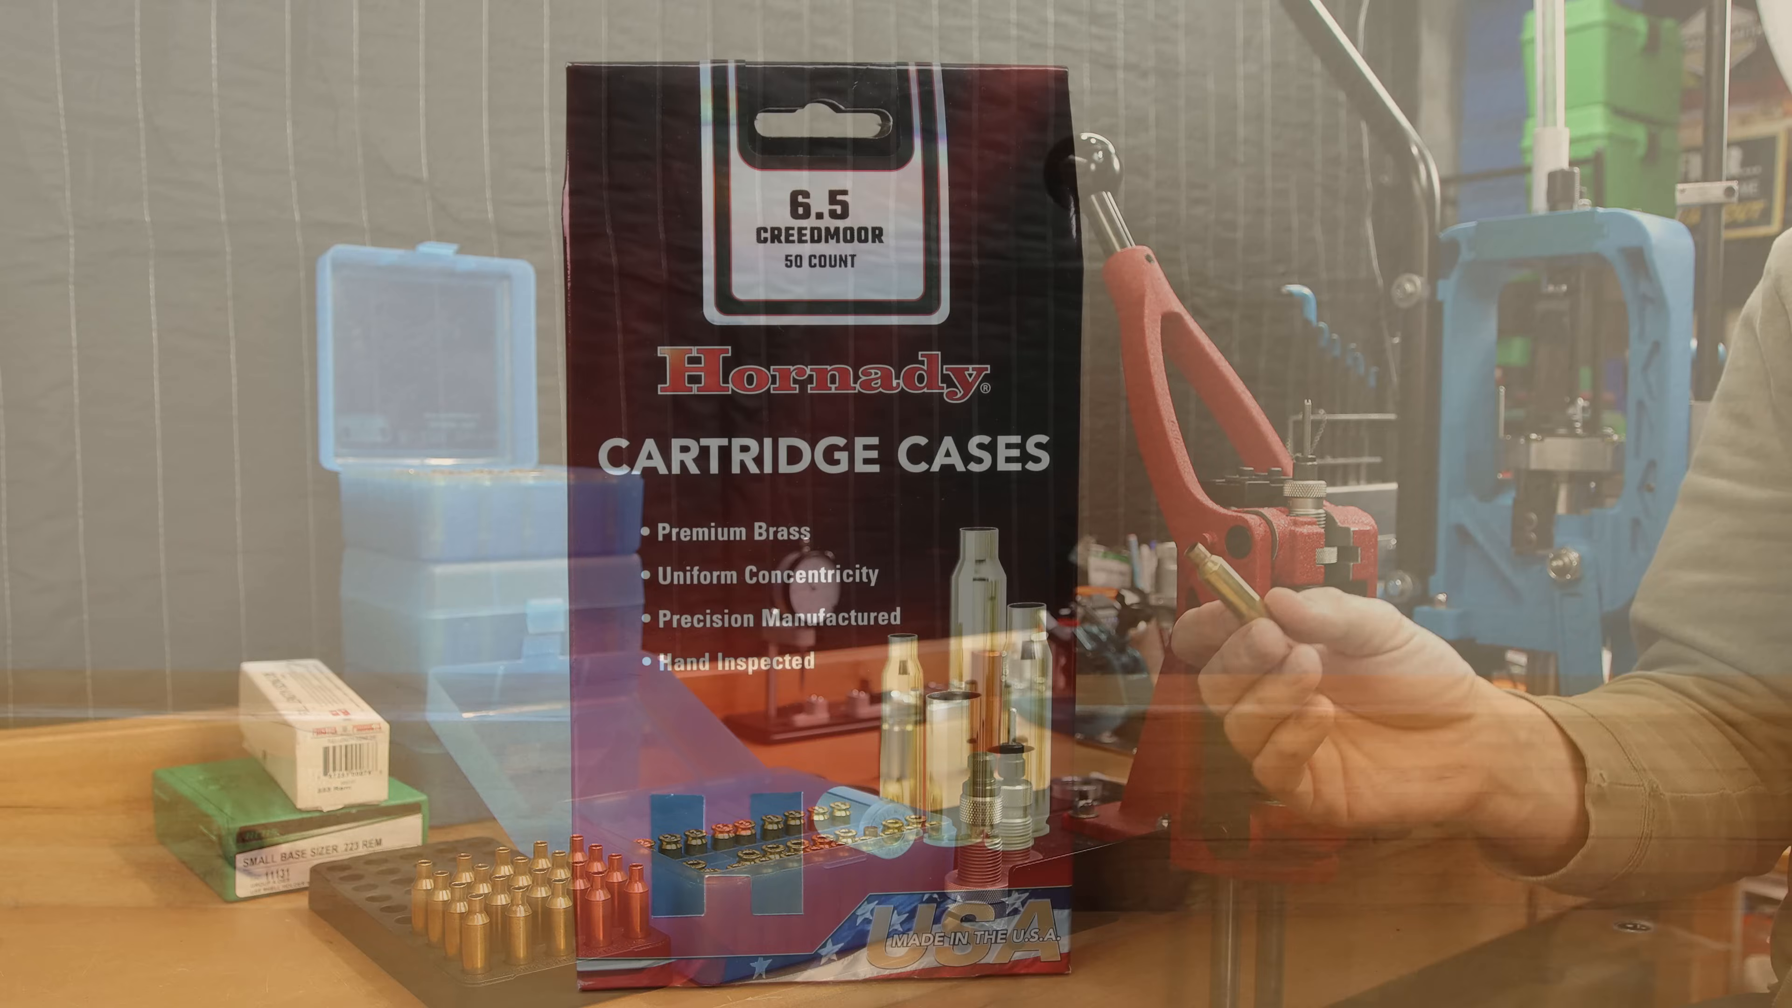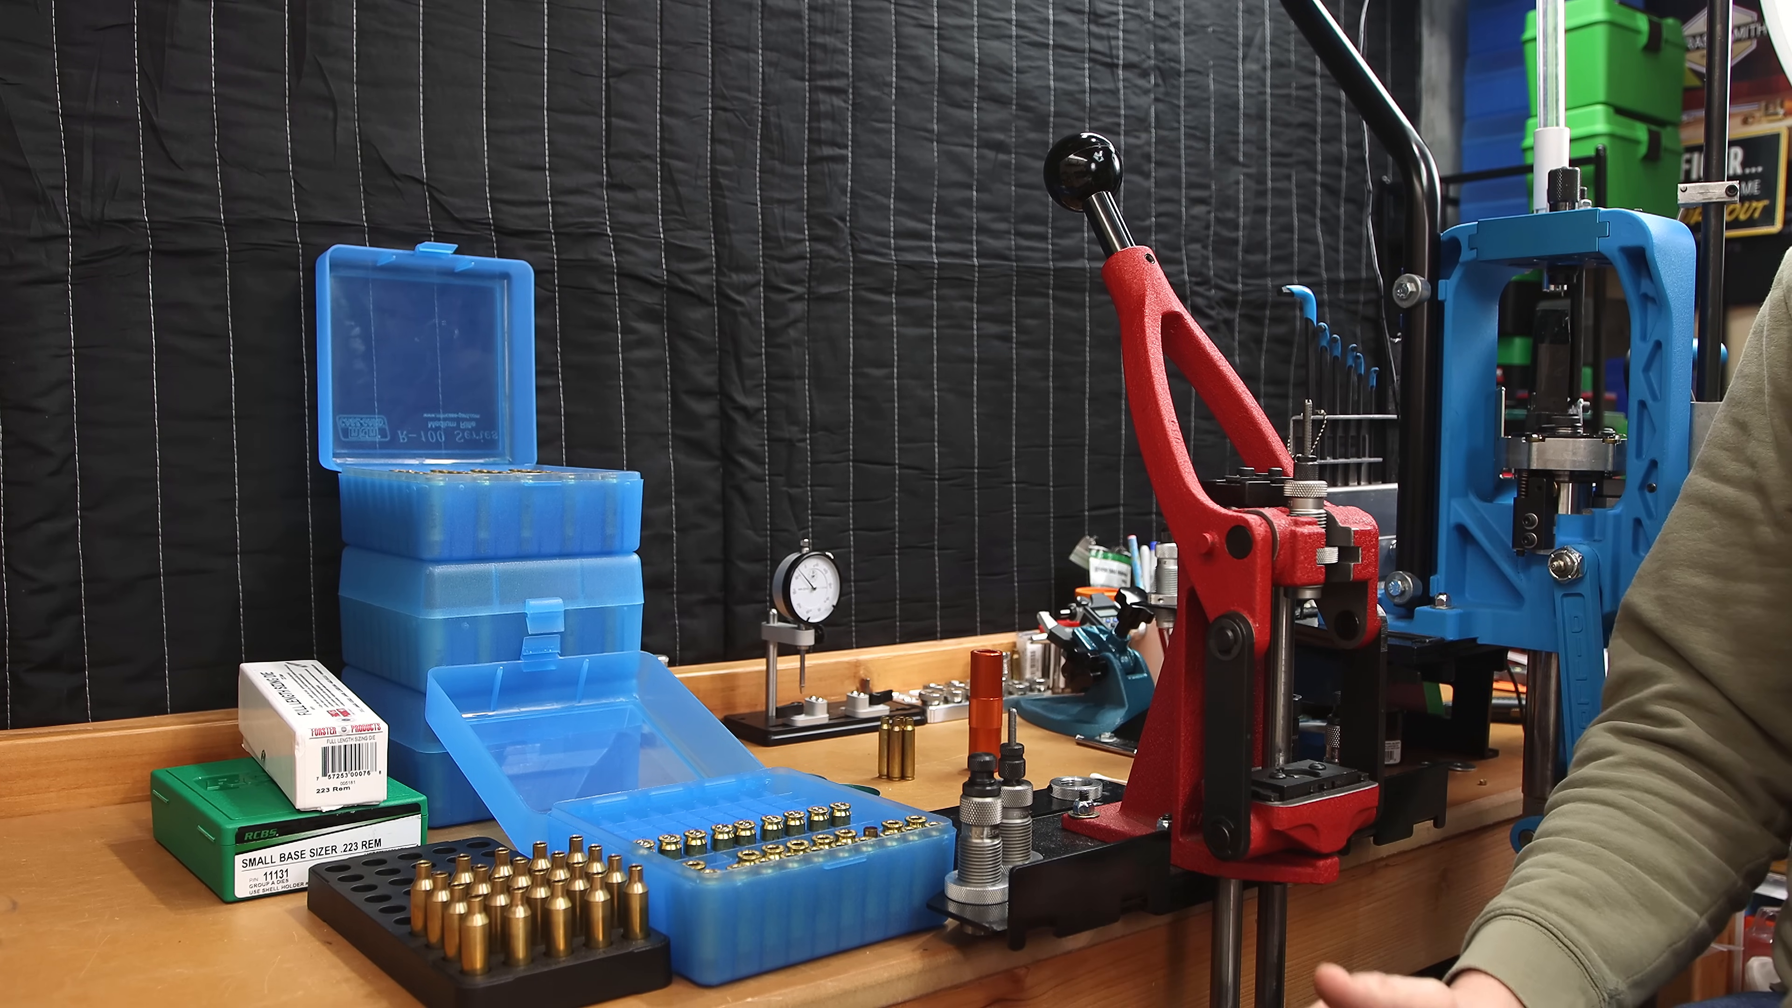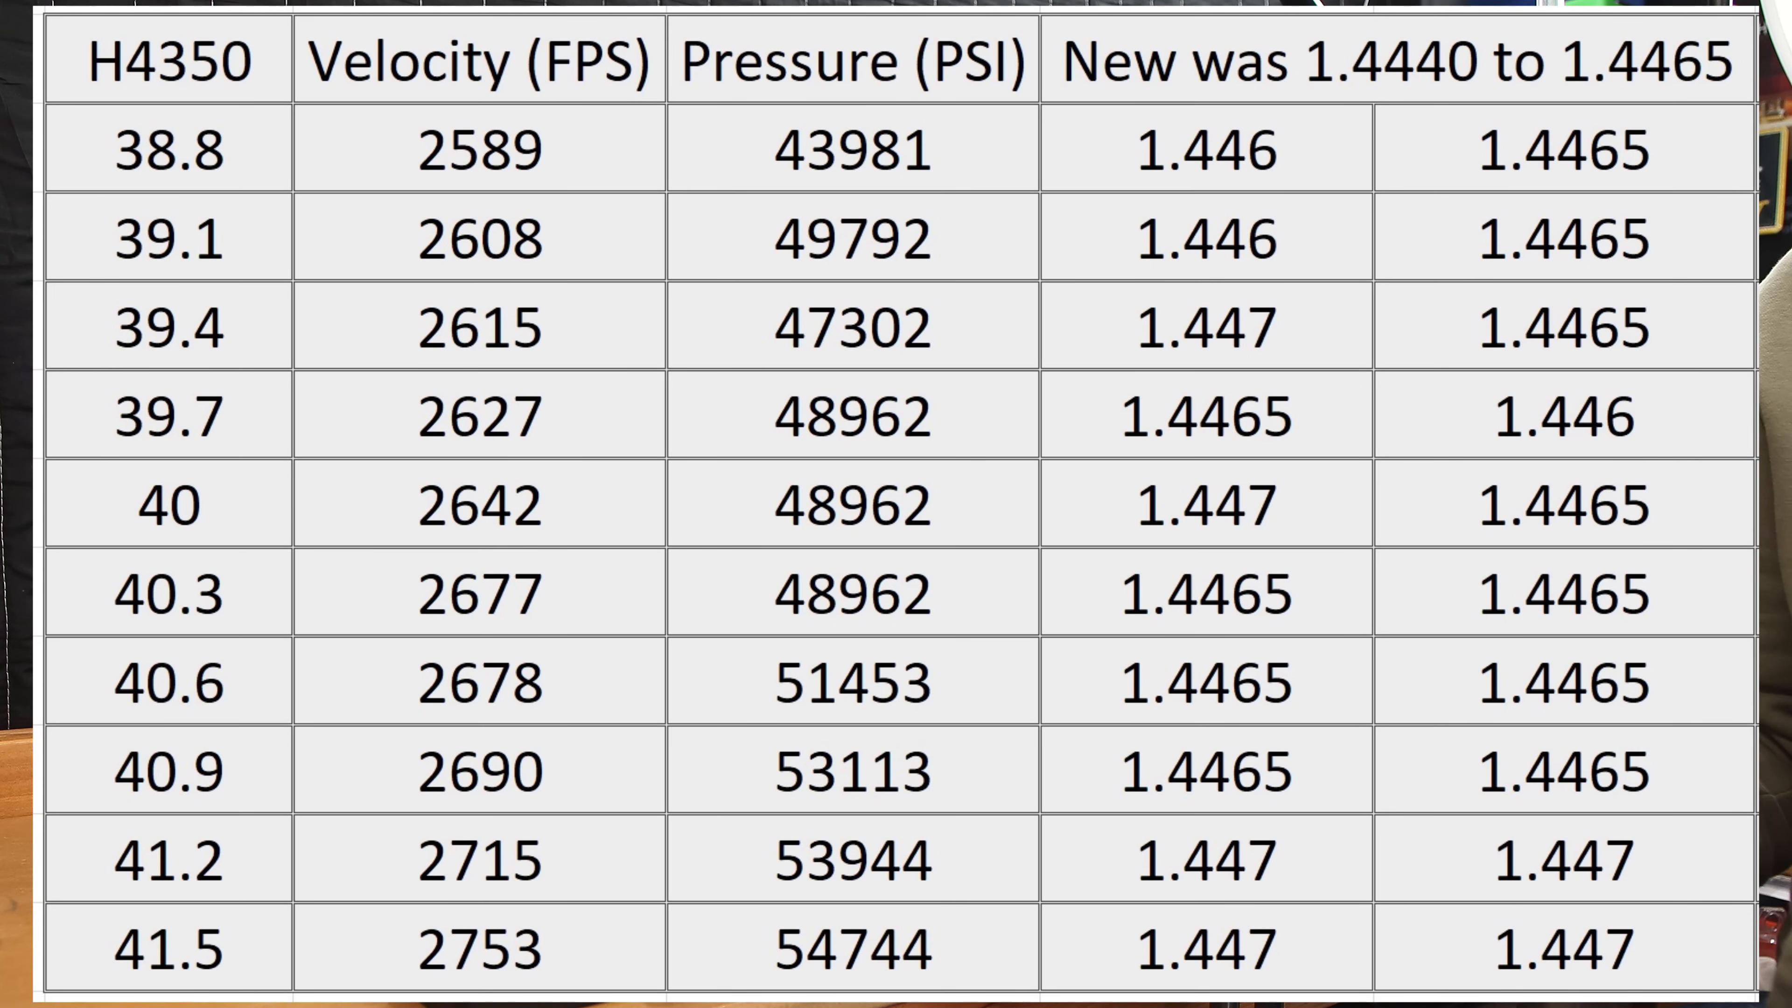Now for today's test, I start off with 20 pieces of brand new Hornady brass. The headspace measurement on our new brass was anywhere from 1.444 to 1.465 inches. So we have two cases at each charge weight going from 38.8 grains of H4350 to 41.5 grains of H4350 behind 142 grain Sierra Match King. I'm going to put up one of the strings, velocity, and pressures that we took along with this just to give you an idea of what the cases were exposed to. I don't think that most people would be loading to that low of a case pressure, but we can see that the total variance on our entire lot went from 1.446 all the way to 1.447. Measurements very close to our headspace gauge.